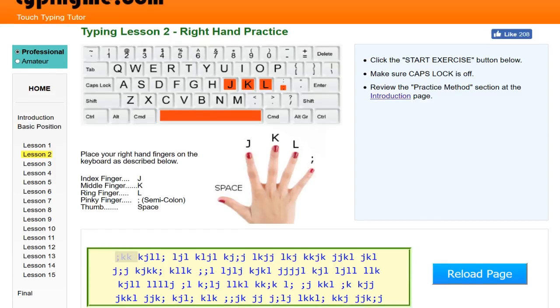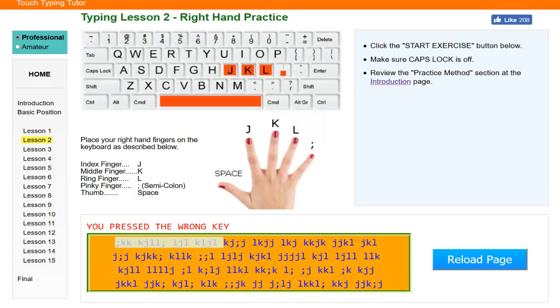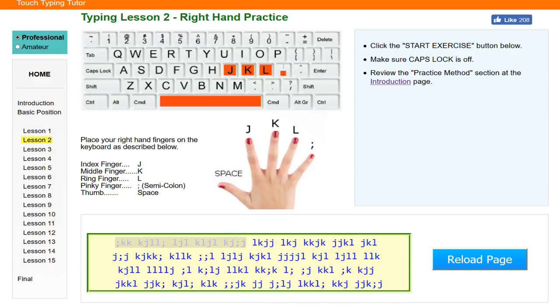Boom, K, K, K. I don't know why it moved down a page. Is it because I'm zoomed in? K, J. Boom, boom, boom, up, up, up, up. No. I will get you.